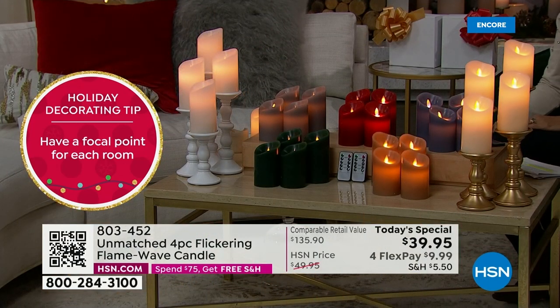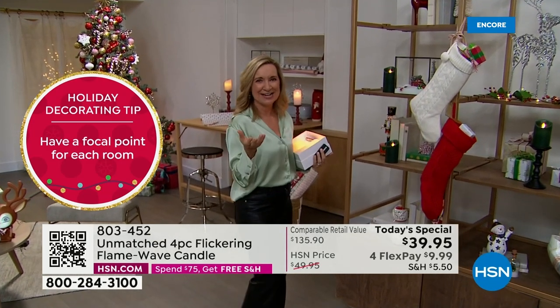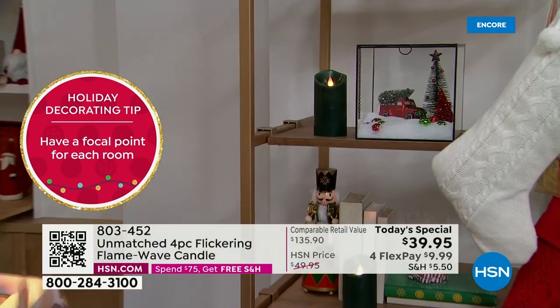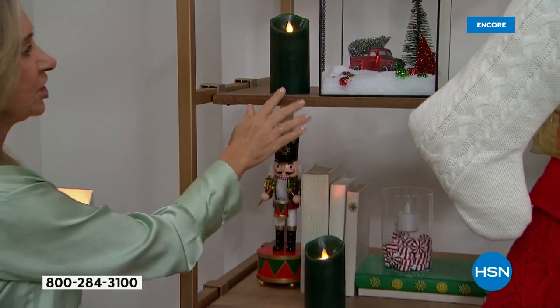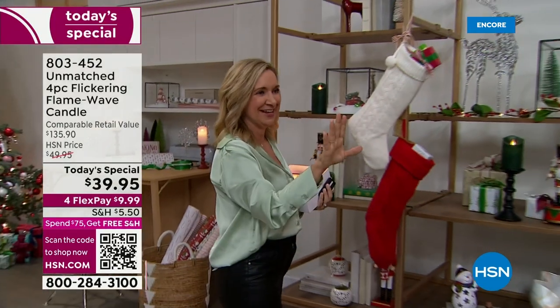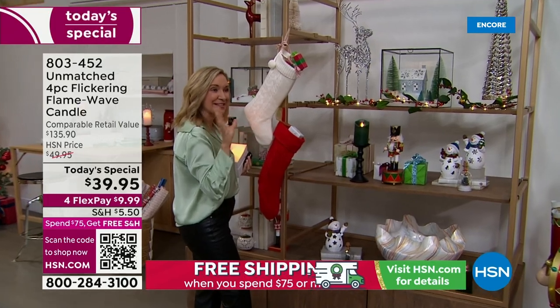This isn't just about the holidays, although some of the colors really depict the holidays. Just enjoy the colors you're drawn to. Ellen's going to show you some of the other spaces that are warmed up because of these candles. The green was surprising — in her home with palms and greenery, it really picked up on that. It's a really deep, rich color. You could just pop these on a shelf or even in your cabinets.